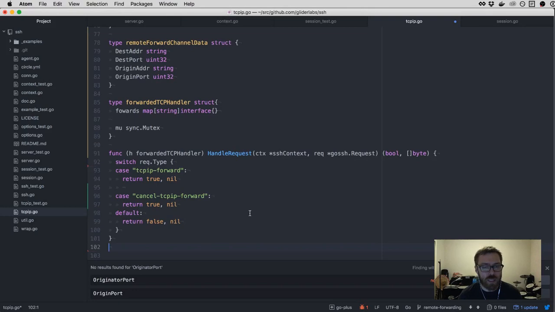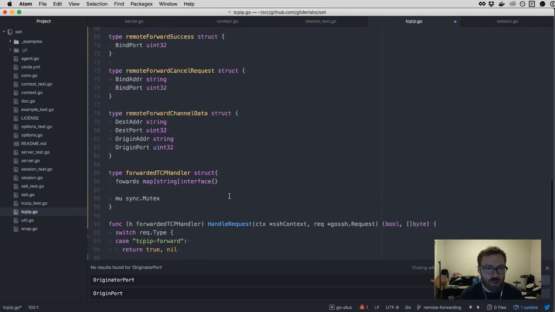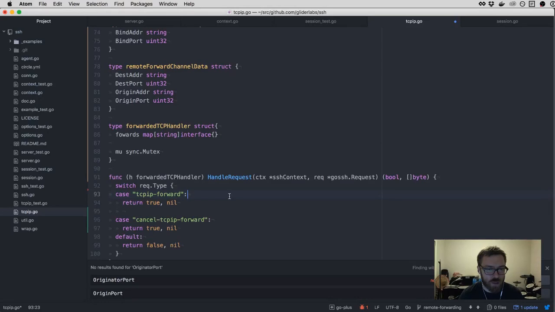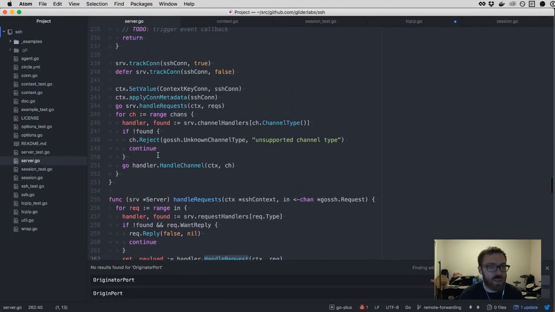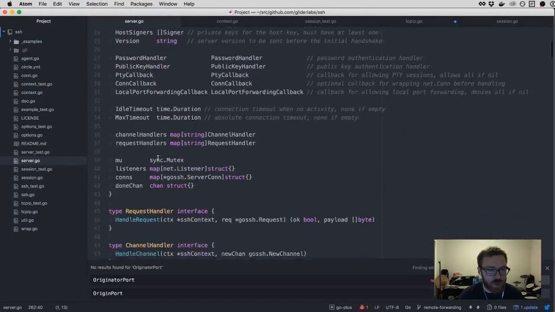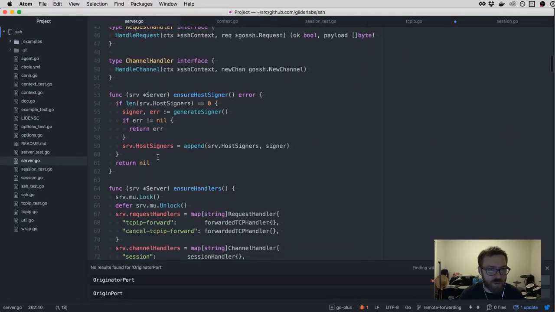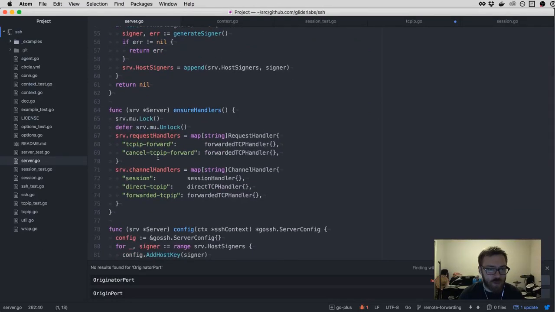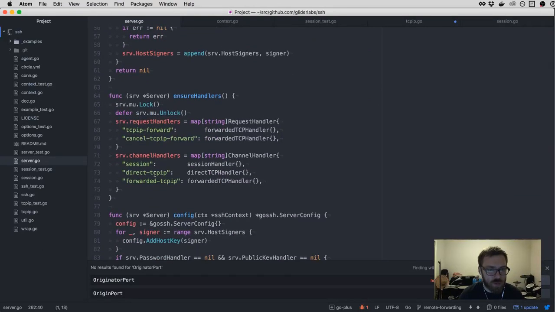We really only need to handle these requests, and that should be enough, which means we don't have to register these. Right now we're hard coding our registers because it's not an open API for people to add new handlers. Let's see.